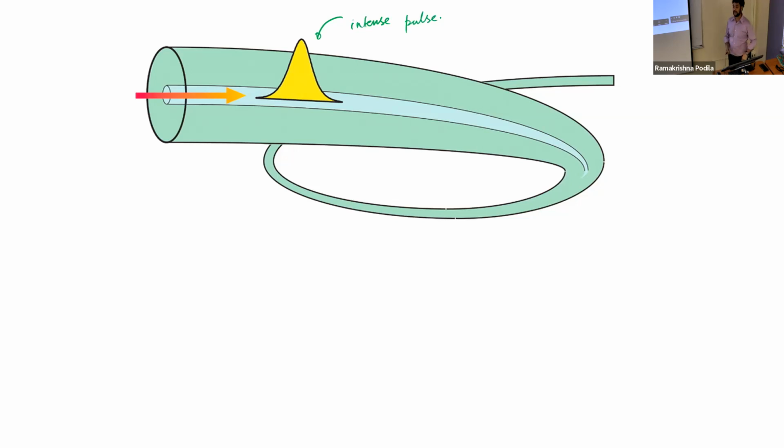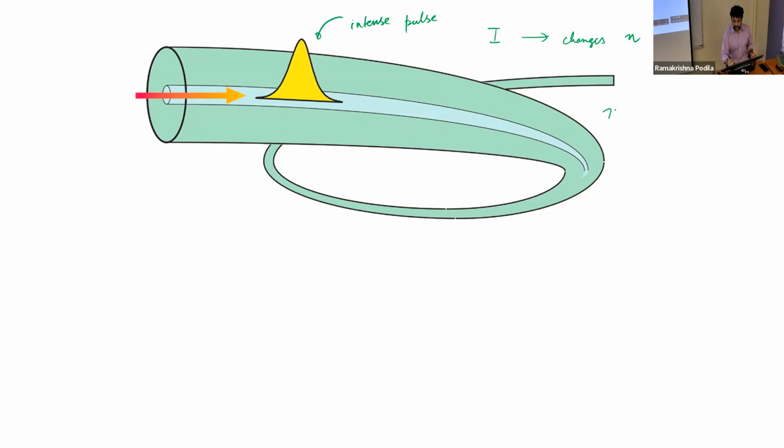So when you shoot intense pulses, this light is nothing but, we will see later, electromagnetic waves. These electromagnetic waves would change how the atoms in the material vibrate. And if it's a very intense light, it's going to change these vibrations in such a way that the intensity of light changes the refractive index. So we consider refractive index as constant only for low intensity lights. If you have a high intensity light, then that high intensity light itself is changing the refractive index.